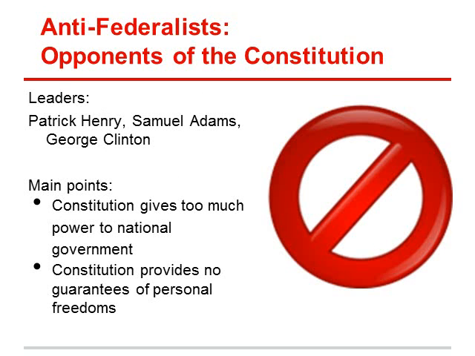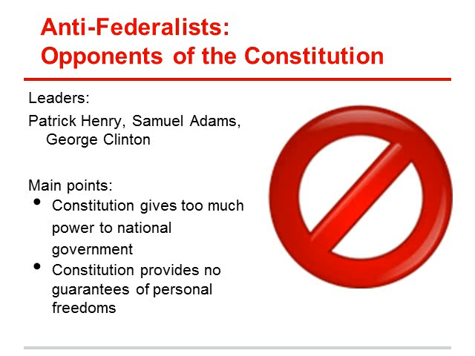Now, on the other hand, you've got the Anti-Federalists, who are opponents of the Constitution. And this is a little more complicated because they kind of split into two groups. There was a group that believed that the Constitution was just the wrong plan for the United States outright. But there's a second group that some of you will be reading about in your homework who thought that if the Constitution was changed, it might not be so bad.